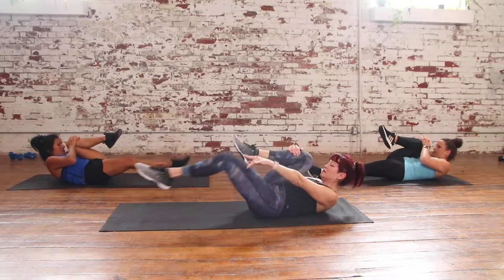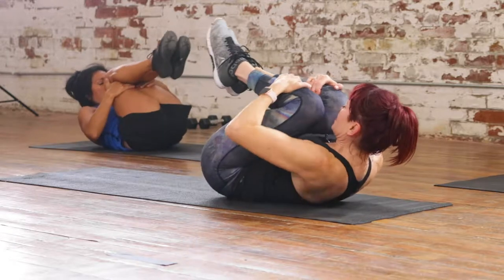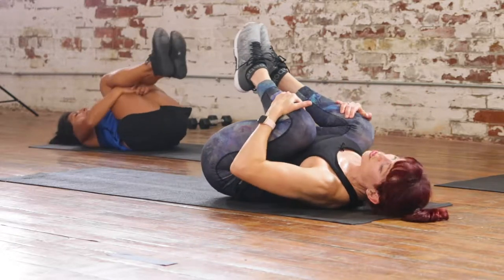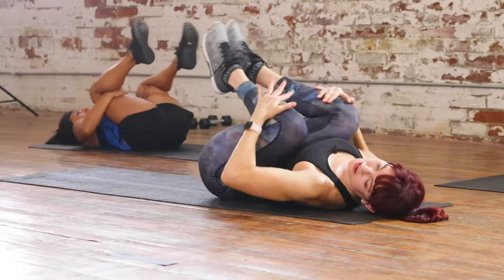Let's bring both knees in. And just roll easy if you'd like, side to side. Otherwise, just relax the upper body. Draw your knees apart towards your shoulders. And just a happy baby stretch here.